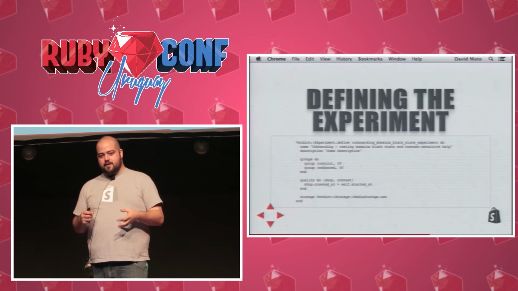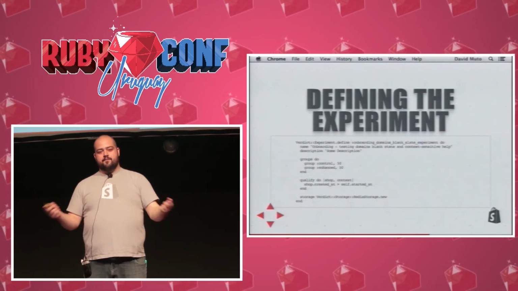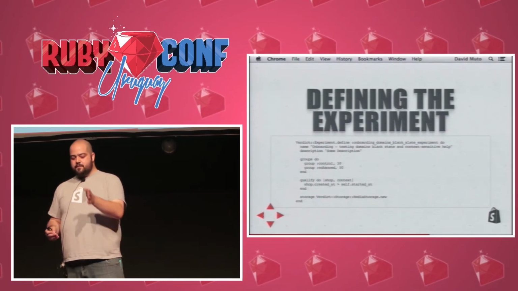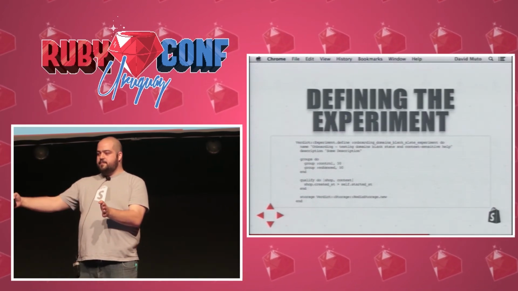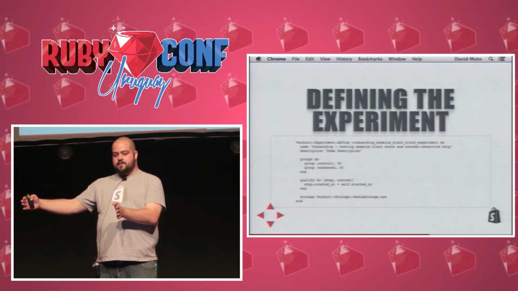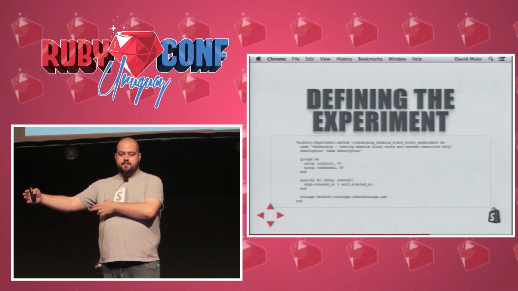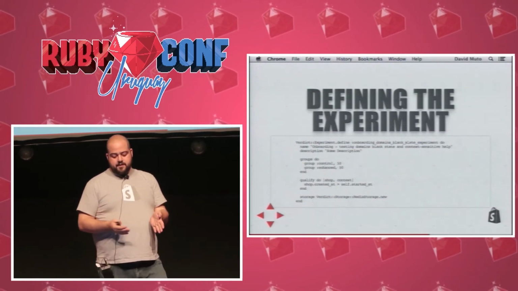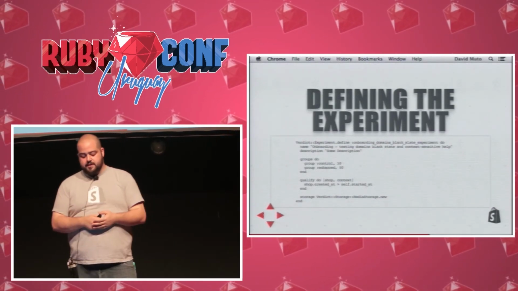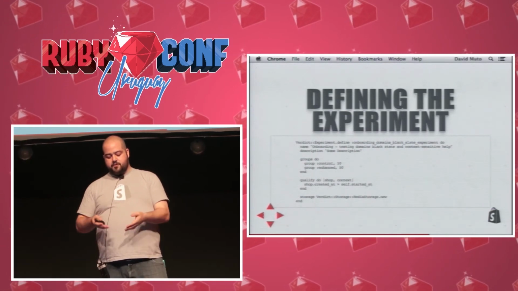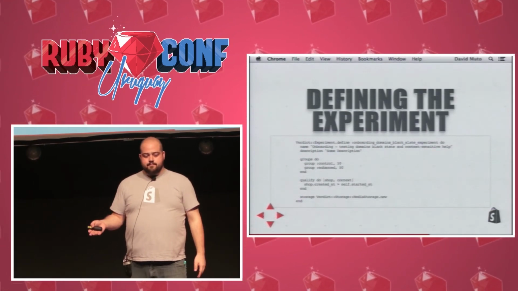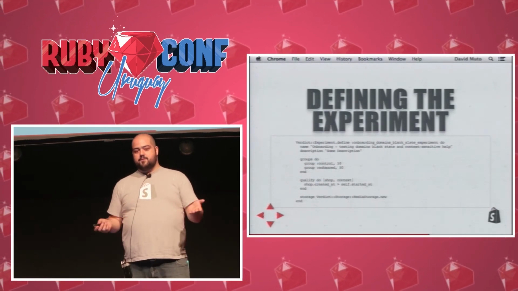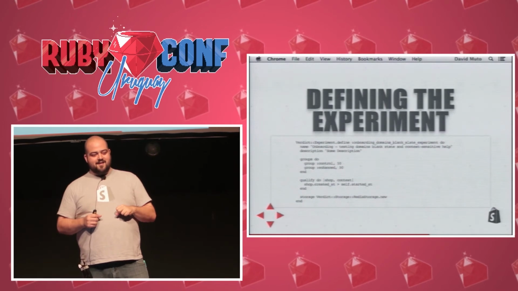Then I have a qualify block, and what that's doing is I don't want every shop to be part of this experiment, because that would be really biased. What I want is from the start date of this experiment until I stop this experiment, every new shop that signs up is split into one of those groups, and I measure them on the same interval of time. And that's what the qualify block does for us. If it's a little hard to read, it just says, I want shops that are created after this started. And then finally, there's a little storage mechanism there, where I'm using Redis to store the assignments.